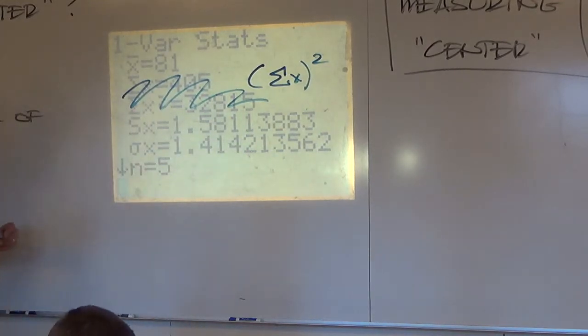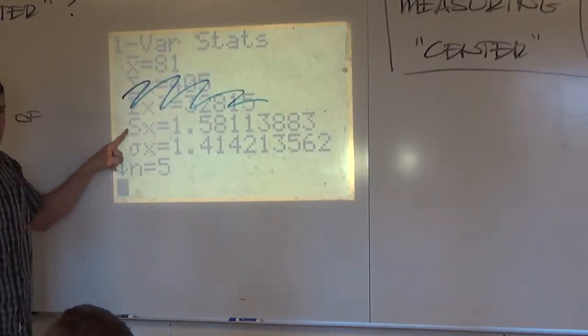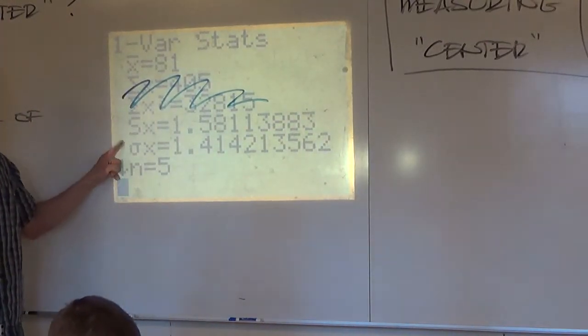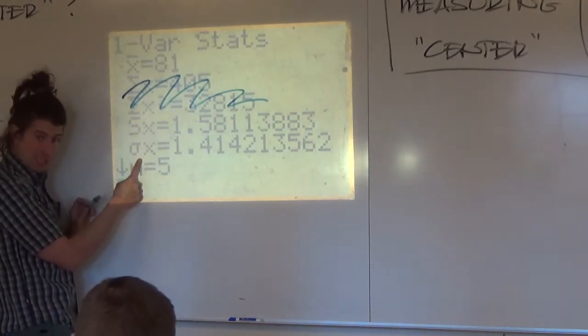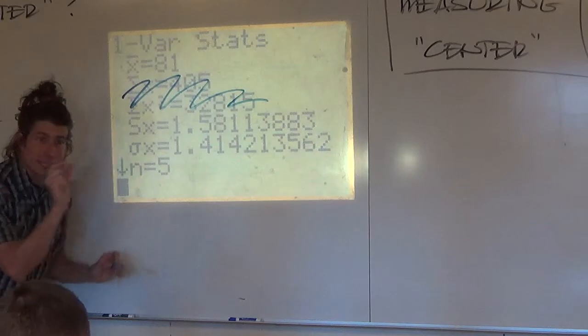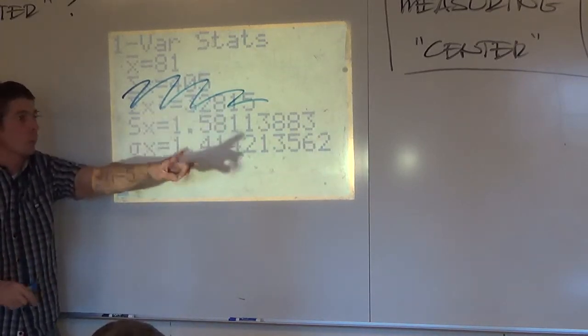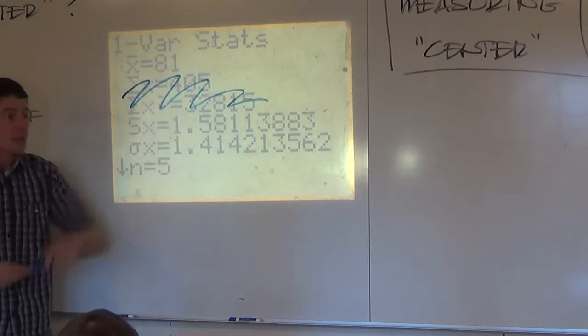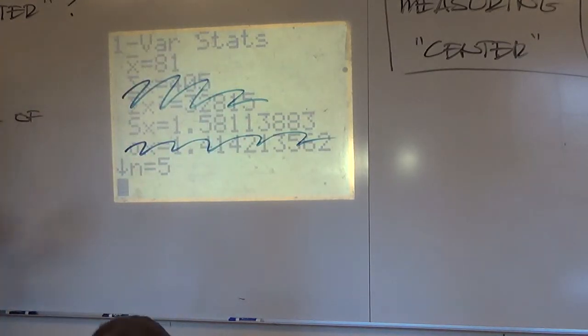Cassidy, go. So if we're asked to find the standard deviation or something, just look at the Sx? Yes. Now that's the sample standard deviation. What Carly is mentioning down here is called the population standard deviation. The formula is a smidge bit different in the population than the sample. I don't want to worry about why right now, because it's not important. So for right now, you can ignore that one too. When I ask for the standard deviation, I'm implying a sample, and you're looking for that guy right there.